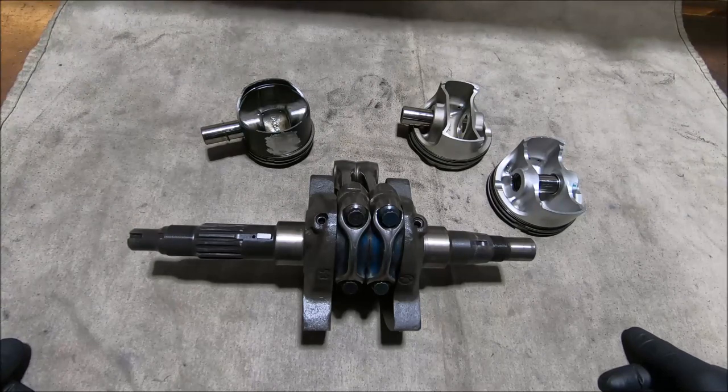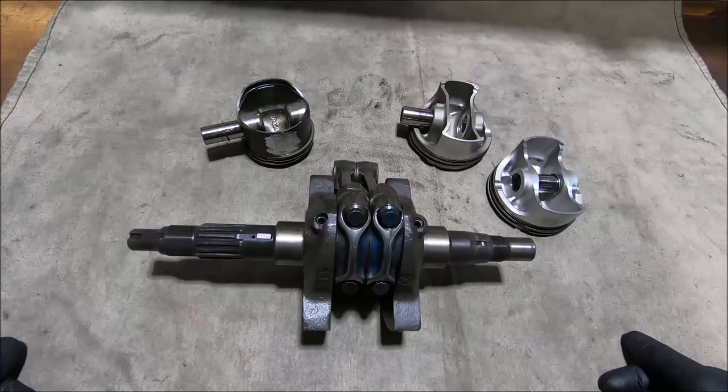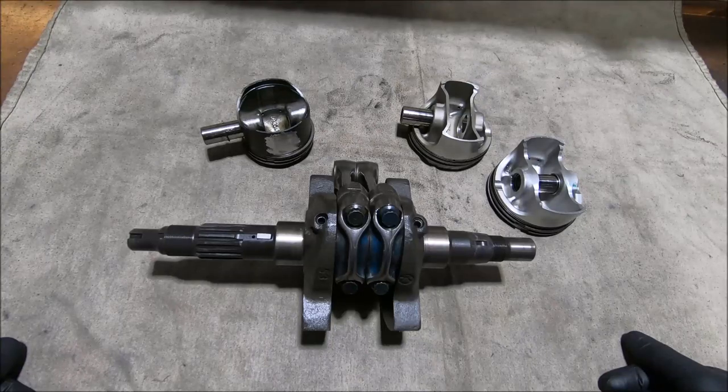What got me thinking about doing this video is that I got an email last week from a guy who was building a 1026 — which is a 996 with a 900SS crank, giving 2mm extra stroke and an extra 30cc. He had some Ferrachi 1026 pistons that I've also been involved with years ago, and for some reason the Ferrachi 1026 pistons are a big end located style piston, so they just don't work in a 996. I don't really understand that.